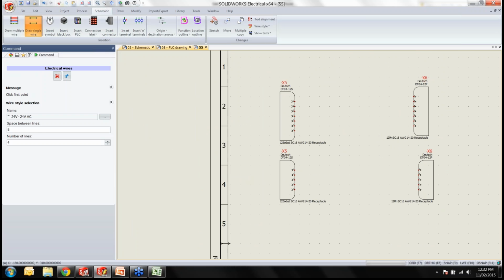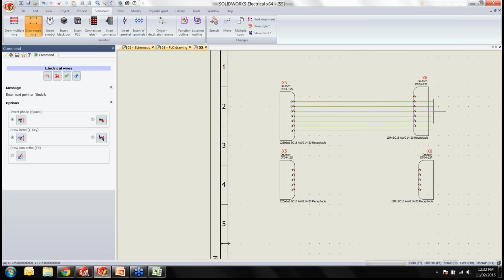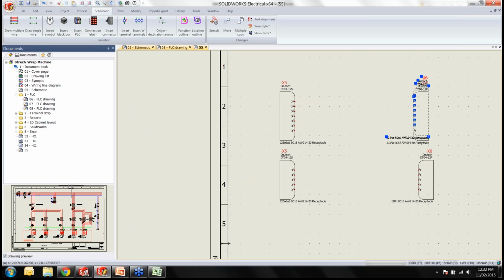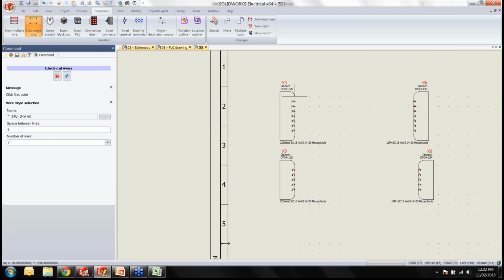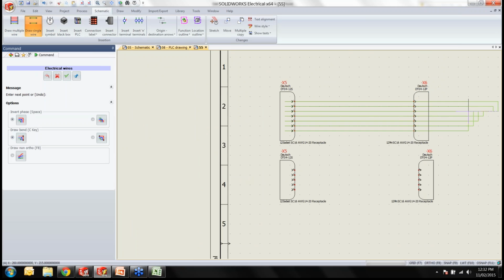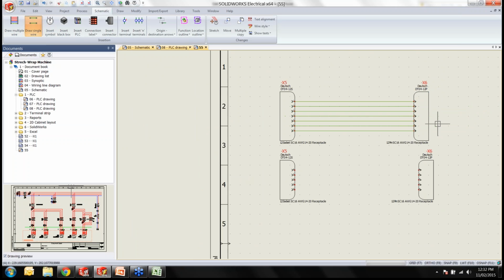Again, to draw a bunch of wires between them, we can select how many wires you want, for example, 7 of them, and straight away we can join all these wires in there. So I should move this one down one below, and then draw all my wires in there. Right click and we'll trim all the wires accordingly.